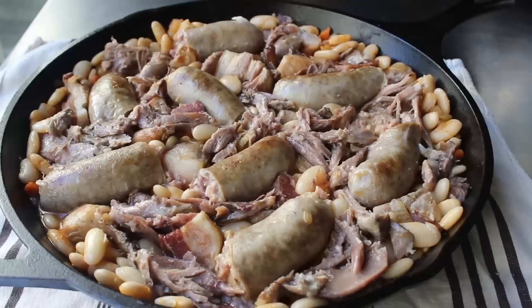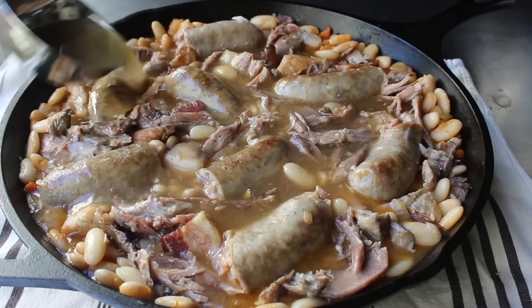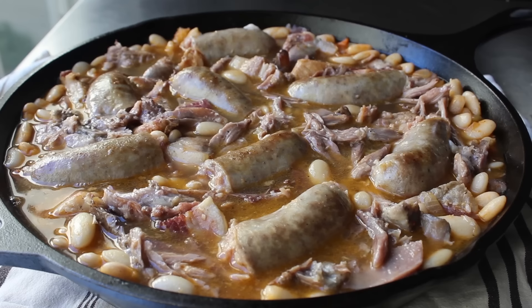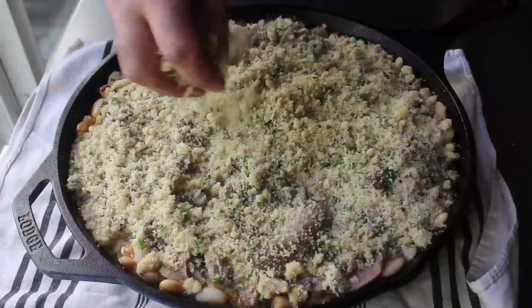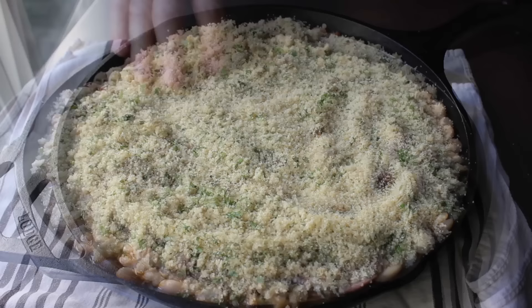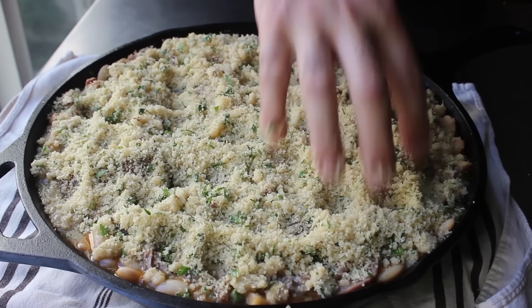We'll fill that up almost to the top with our cooking liquid — you're going to have extra liquid left over, which is on purpose. Then we're going to cover everything with our beautiful buttery duck fat breadcrumb mixture and spread that evenly over the top, but don't press it down too much. We don't want too flat of a surface. So we'll take our fingertips and give it the old poke-a-poke to give it a little irregularity and increase surface area — extra surface area equals extra flavor.